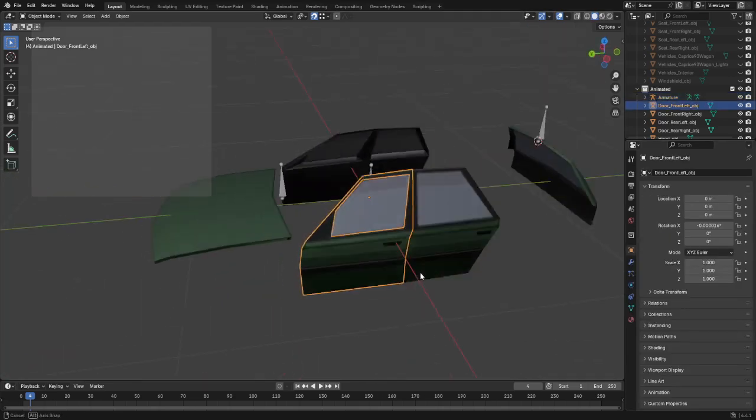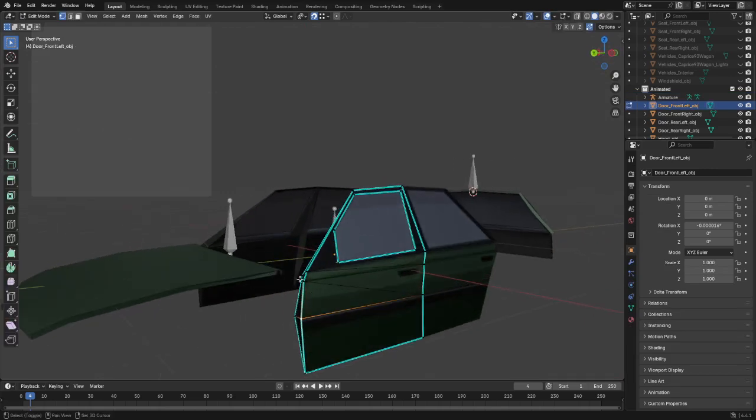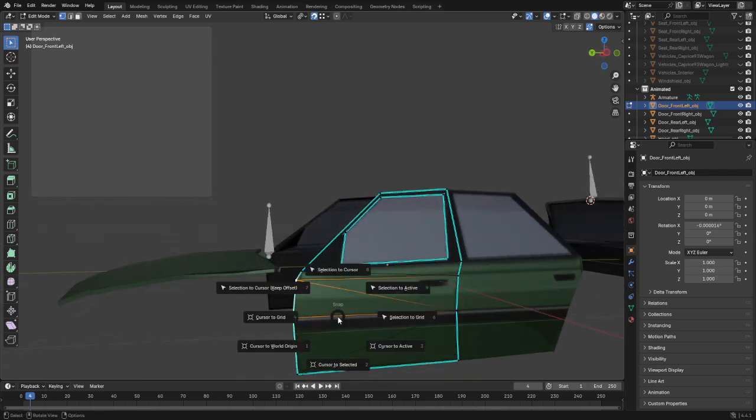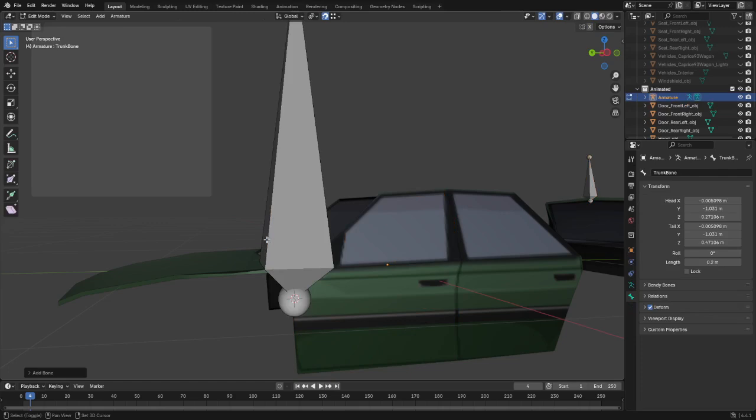And now door and window bones. So those two are our pivot. Front left door bone.